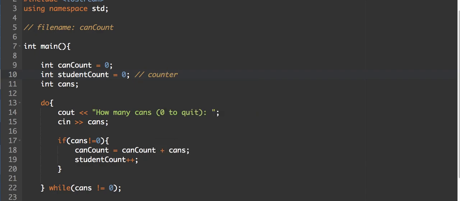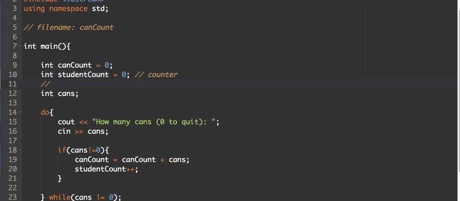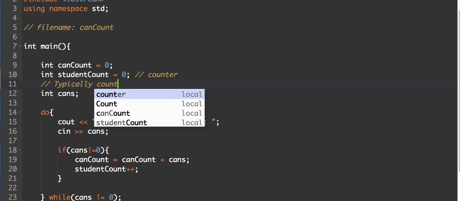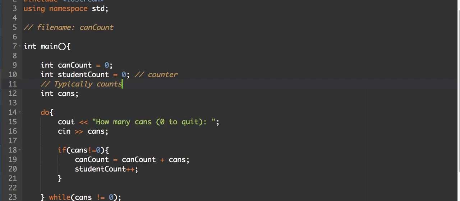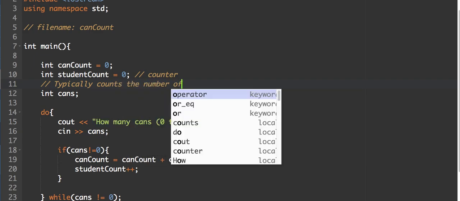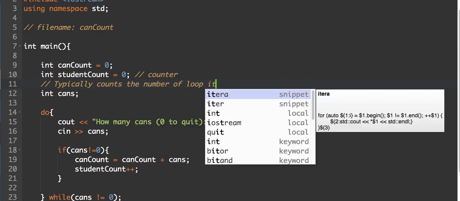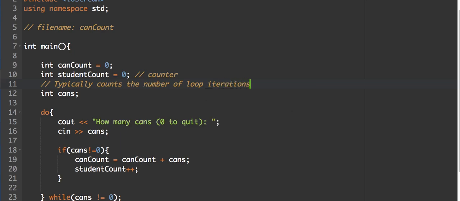So our counter typically counts the number of loop iterations. Iterations means one pass through the loop. So our student count essentially counts how many times we go through the loop. Each time we go through the loop, it represents one student.